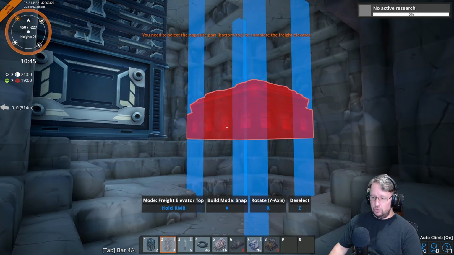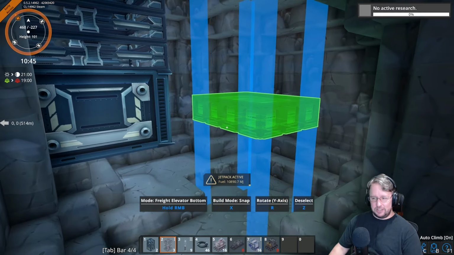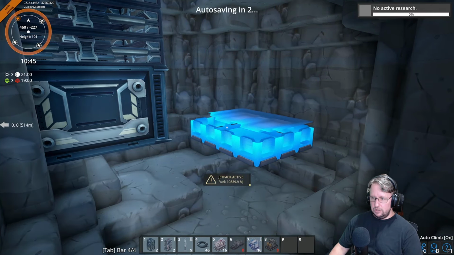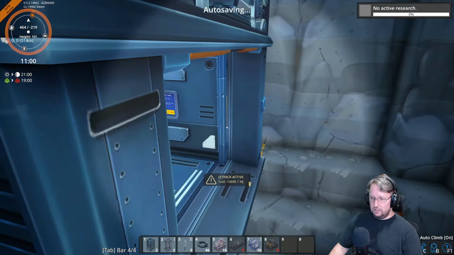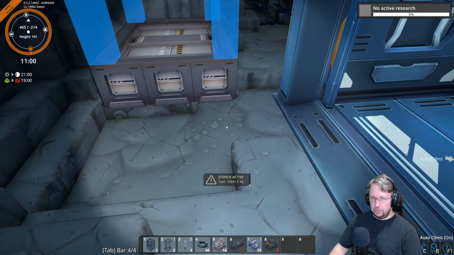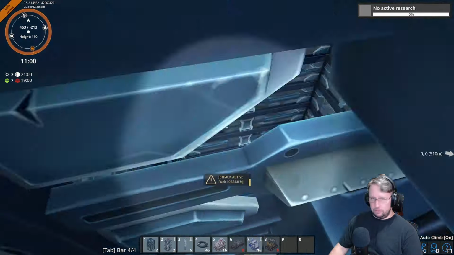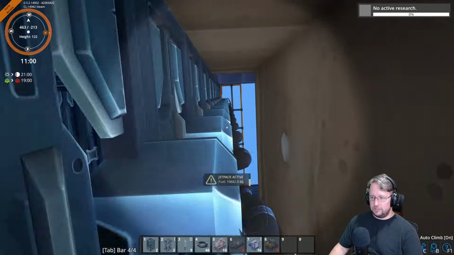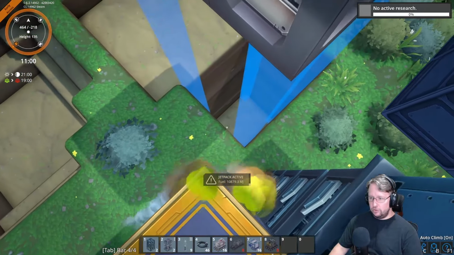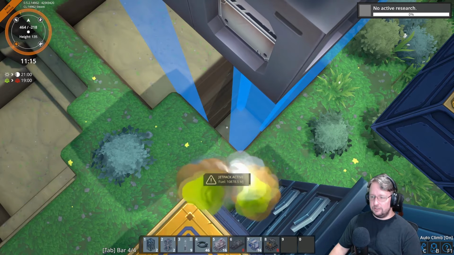And then I'm going to build the bottom of the freight elevator. I'm going to put this at the same level as our personal elevator. And once that is done, you'll see the blue lines stop going down below it anymore. And I have the jetpack, it's a little bit faster, so I'm just going to go up beside the personal elevator, because I wanted to show you that the freight elevator is also digging down as well.